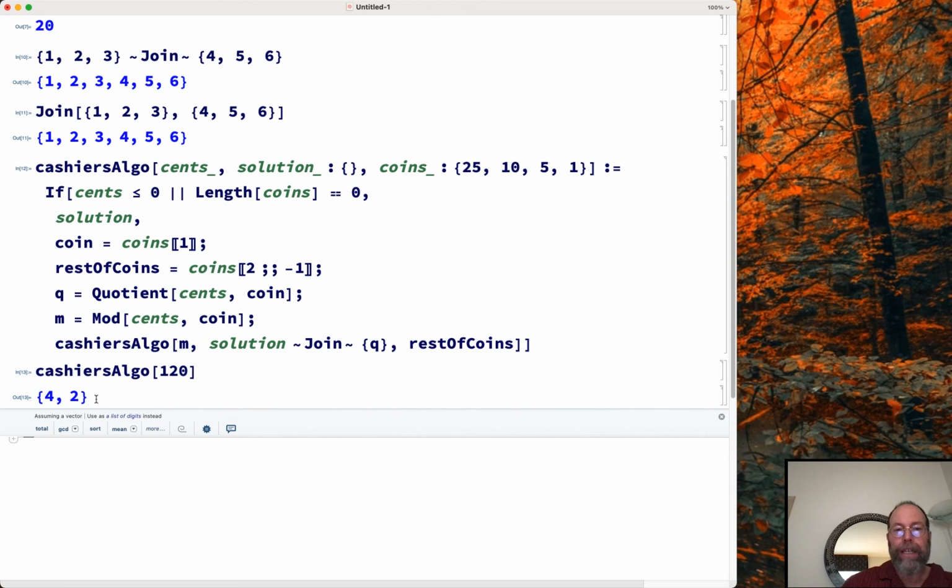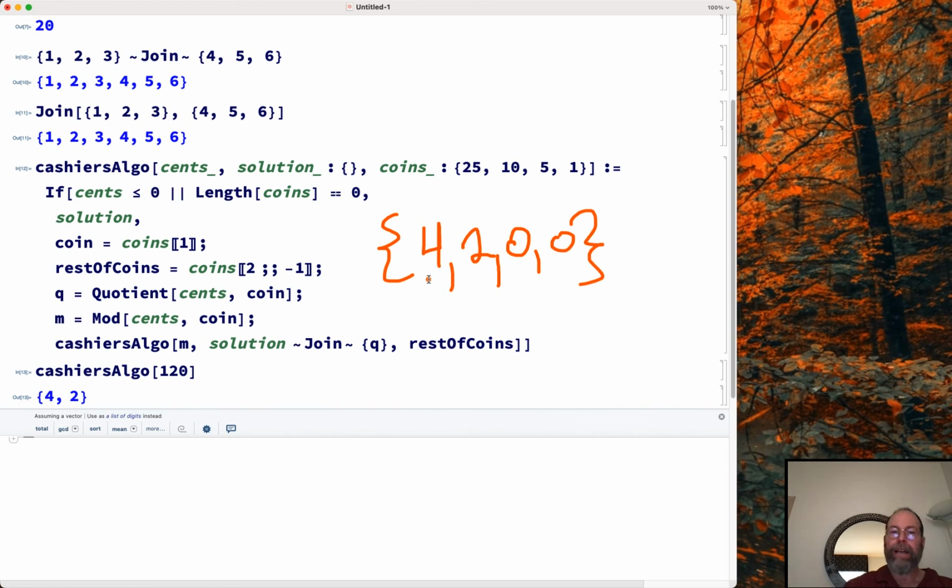my preference is to see something like this. I would like to see 4, 2, 0, 0. So this tells me I have 4 quarters, I have 2 dimes, I have 0 nickels, I have 0 pennies.